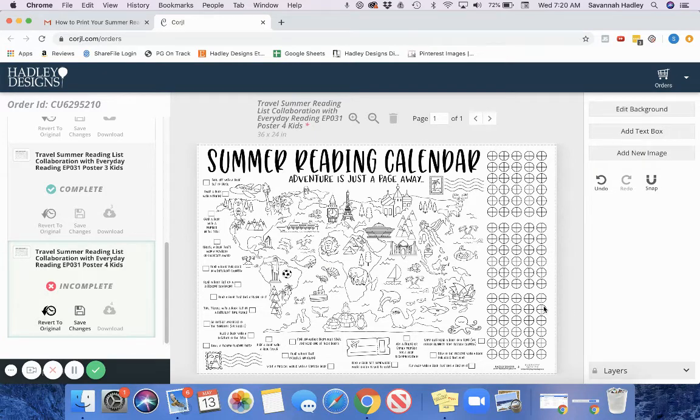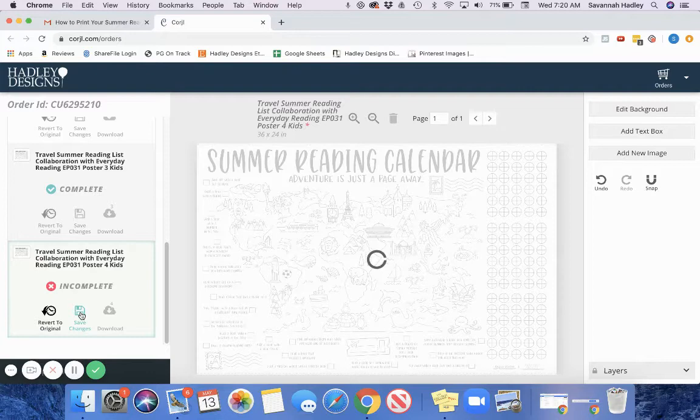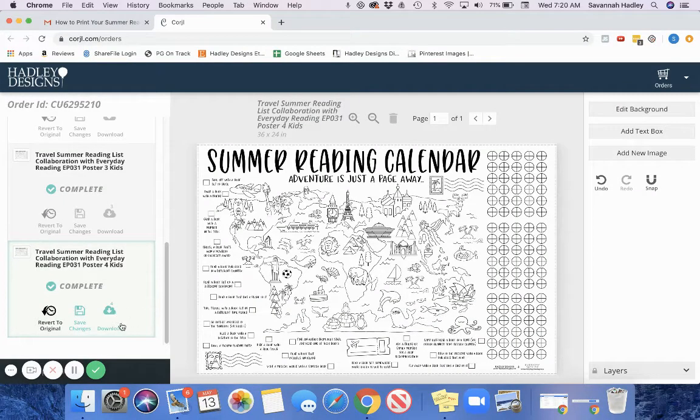Once you are done making your changes with the file, next you will want to download it. You can see here on the left-hand side that the download button is grayed out. You cannot click on it. That means that you need to save your calendar first. So you will just simply click the Save Changes button. It may take a minute to load and to make those changes, but once you have made those changes, the download button will highlight. There you go.